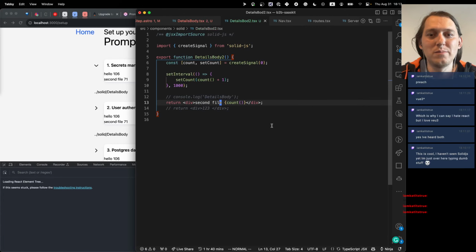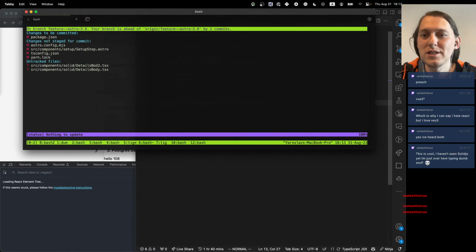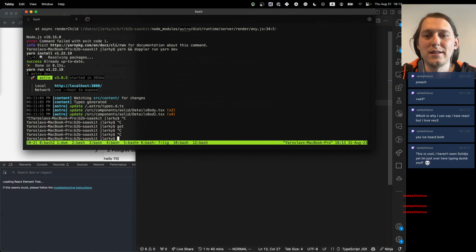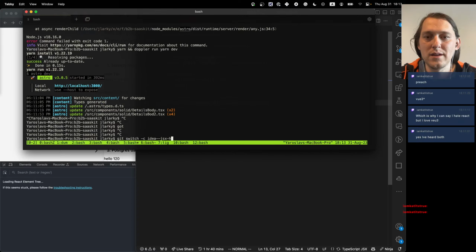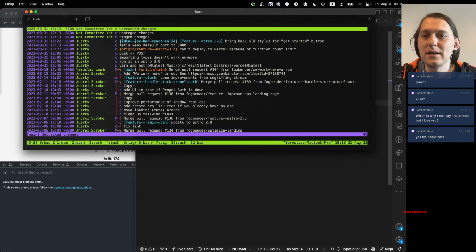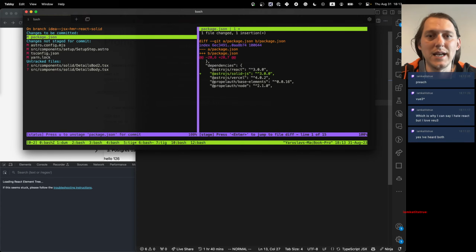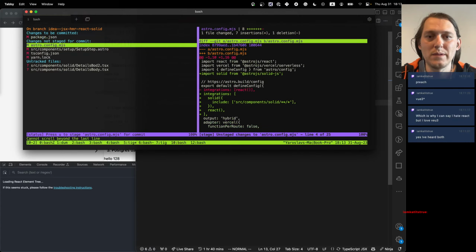I just wanted to play with HMR. So the plan is to create a branch, let's call it idea JSX HMR React Solid. And once I have more time, I can play more with it.